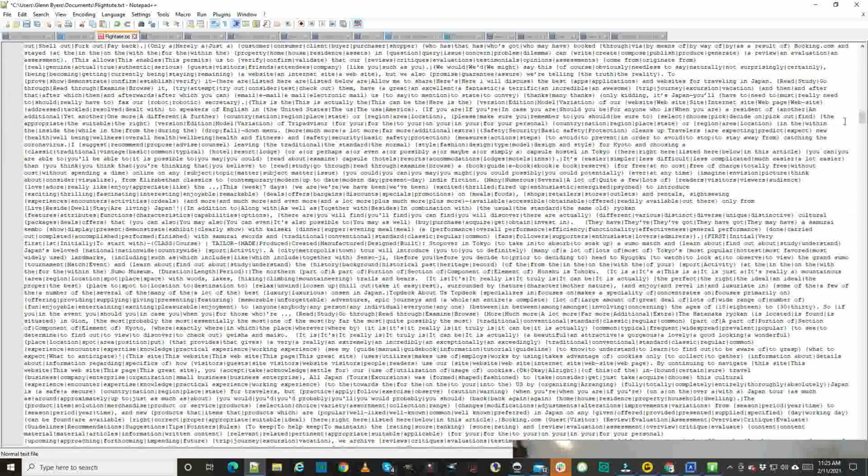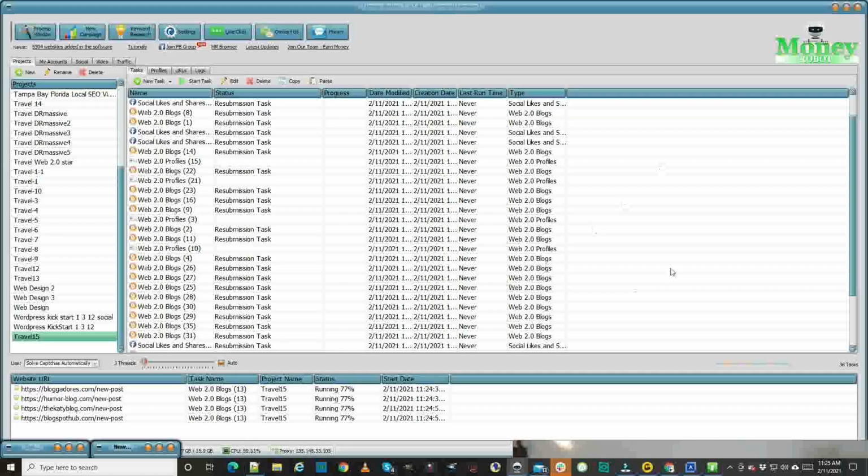It's the easiest way I found to hurry and do a campaign, because I run one of these every single day unless I do new accounts, and sometimes it depends on how big the diagram is.